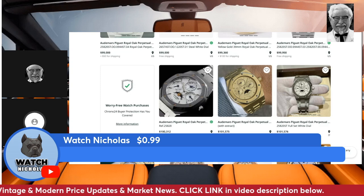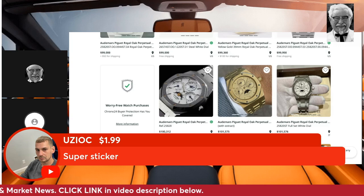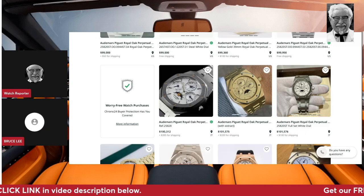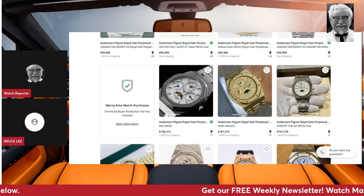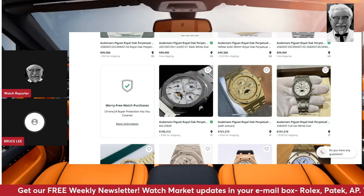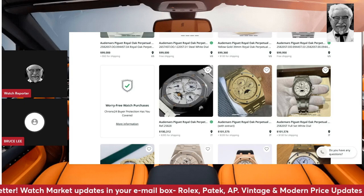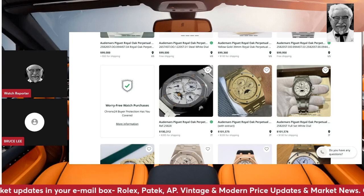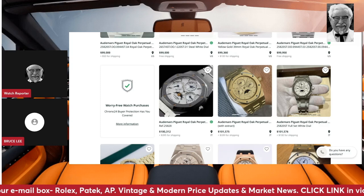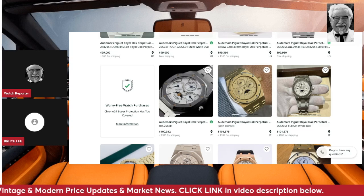I do sell. I think I did a bit of a clearance. I sold like 20 something watches early this year. I just handed them to the watch dealers to sell for me. Once a watch grows a bit old on me, if it becomes no longer interesting, then I'll sell it when I find something more interesting. So for whatever I'm holding, I'm finding that particularly interesting for now.